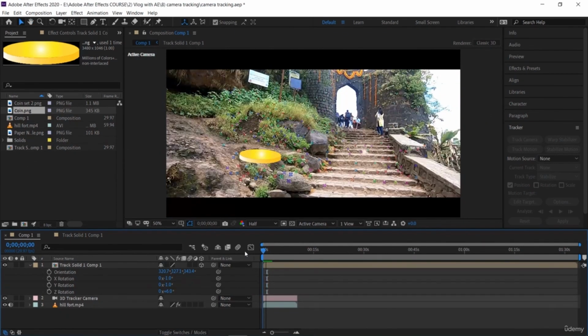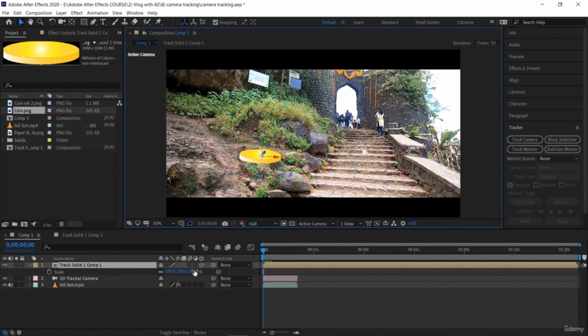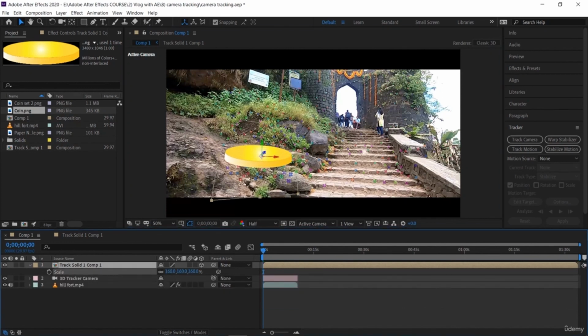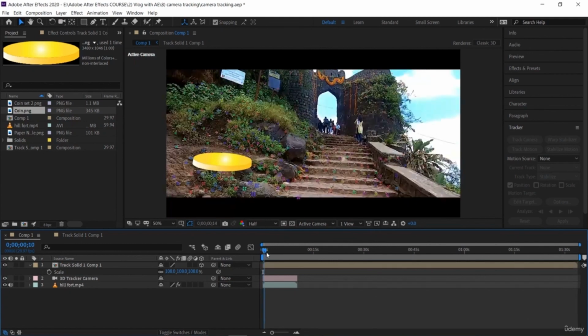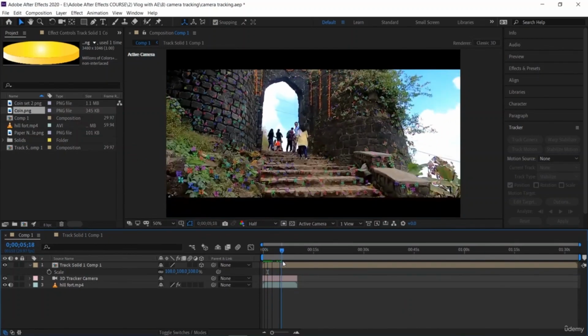So just focus. The coin is not moving with the video. The coin is put on that point. This is the magic of track points. Track point is a very powerful thing. This is one of the key features of After Effects. You can't do this thing in simple video editing software. So these are very powerful techniques. When you master them, you could create awesome videos.